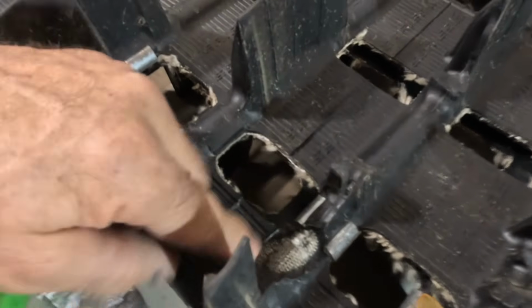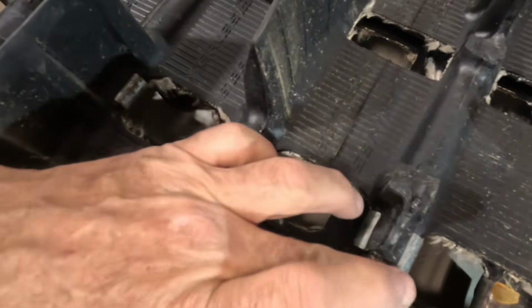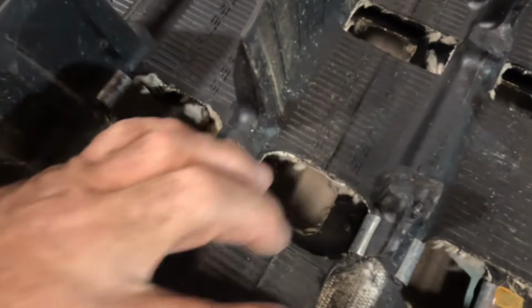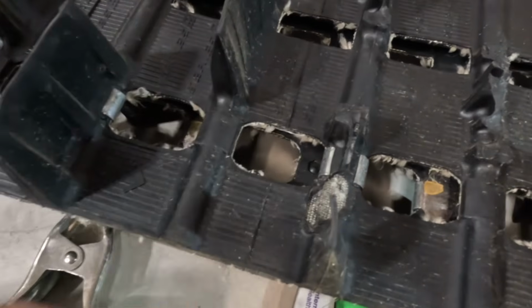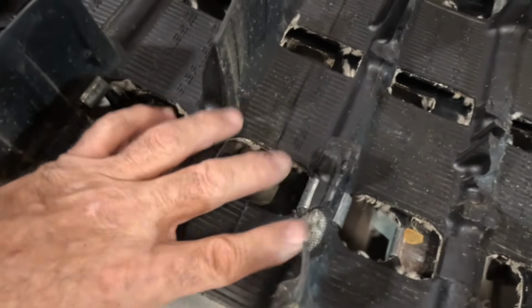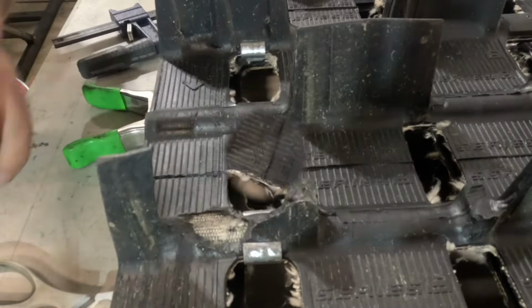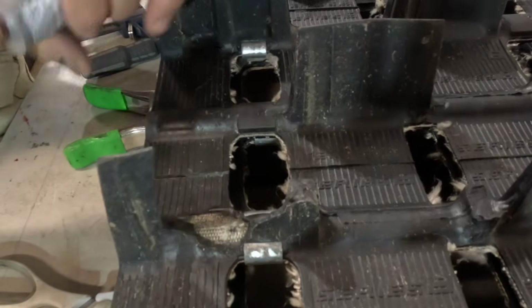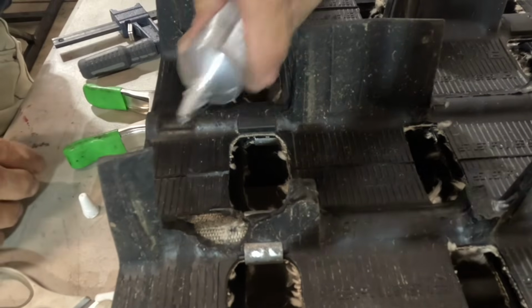So if we look at this one, we can see that this lug here is completely torn off, and it's torn the rubber off where you can see the cords of the belt where they go over the fiberglass rod that runs across. What we're going to do is put some of our E6000 over that and cover that up just to give that some extra protection so those cords don't get damaged by other things that we drive our track over, rocks and sticks and whatever else we're spinning over in the snow. All right, so we're going to take our E6000 glue, and I think I called it E60 earlier, but this is the clear stuff like I mentioned earlier.